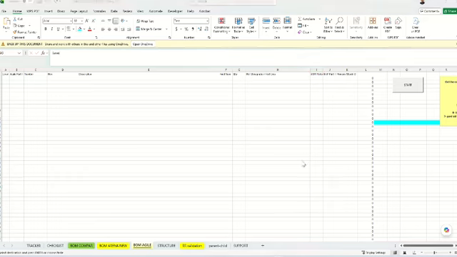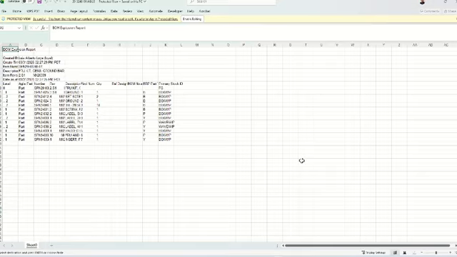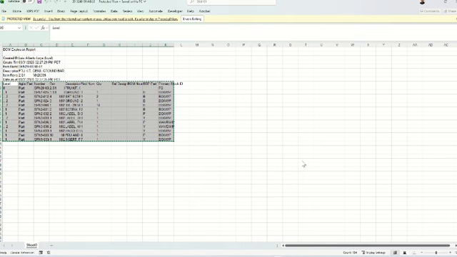So here is the information that we get from our system. It's the information that the company uploaded in the company system, and we can extract or download this information.